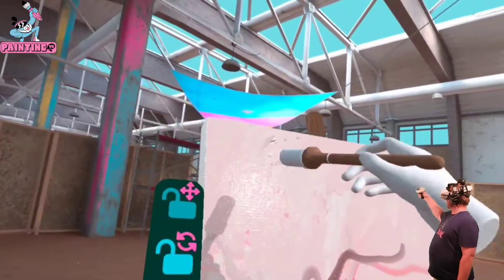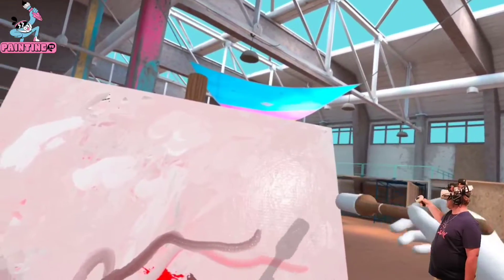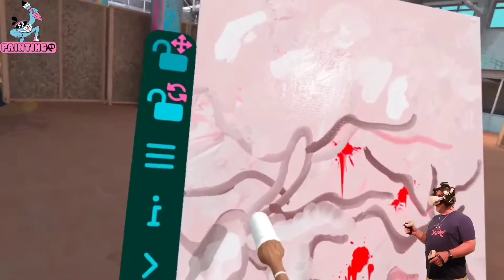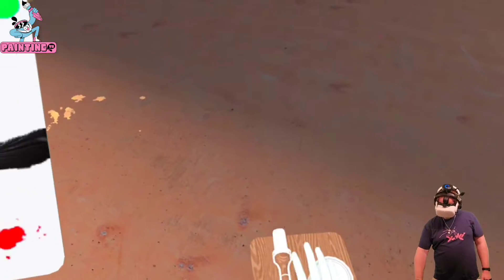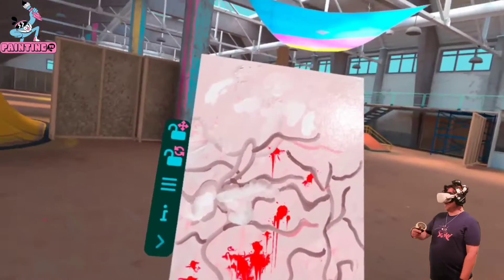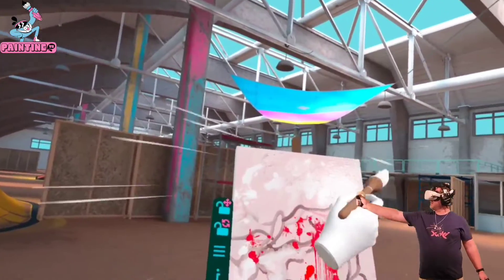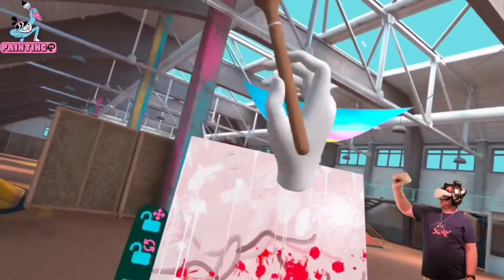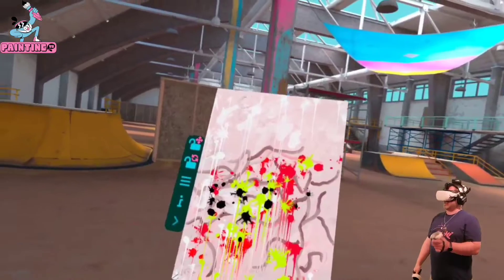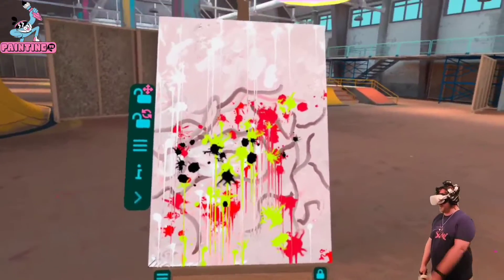I feel like I'll go with some white. This is so interesting looking — I don't even know what to describe it as right now. It's kind of messing up the whole picture. Well, let's throw some more blood at it then — a little bit more blood. Look at that. We'll throw some white clouds on there too. This is just interesting — throw a little bit of yellow on there, just toss it and see what it makes. I don't even know what we have there — it just looks like a bunch of paint dripped down everywhere in a fluffy area.